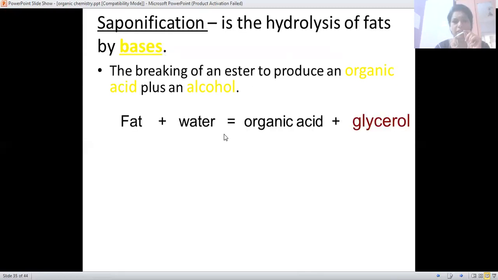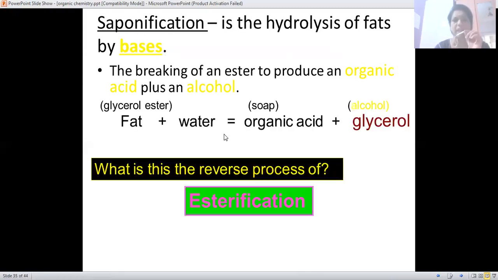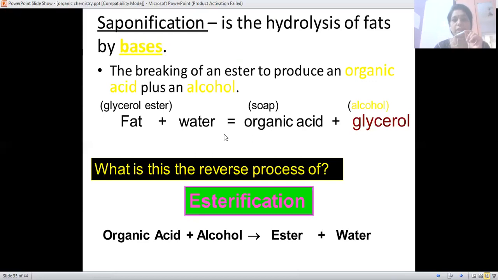Now, what is saponification? Saponification is also very simple. Saponification is the hydrolysis of fat by base. If you are taking water in the presence of any fat, the organic compound of the ester gets broken down, forming a certain good carbon chain compound, that is glycerol, which we call a type of alcohol, along with the organic acid. So soap gets generated. In this way, you have to generate the method for saponification.